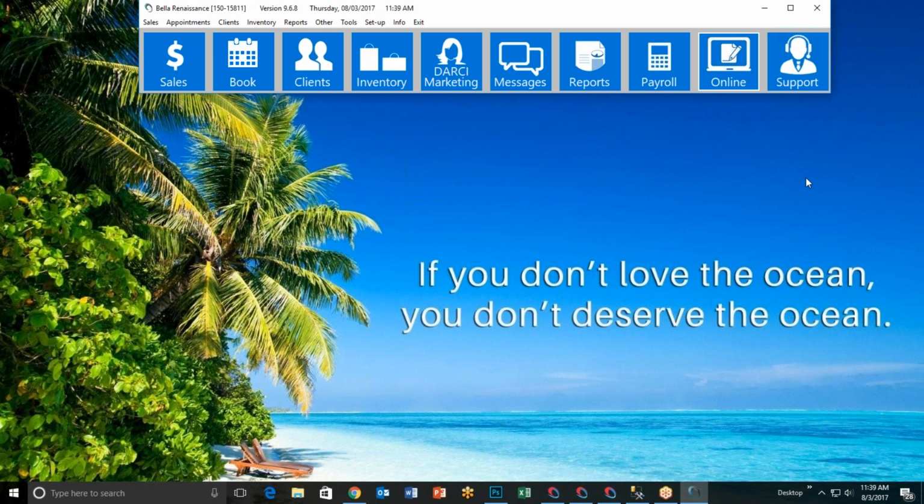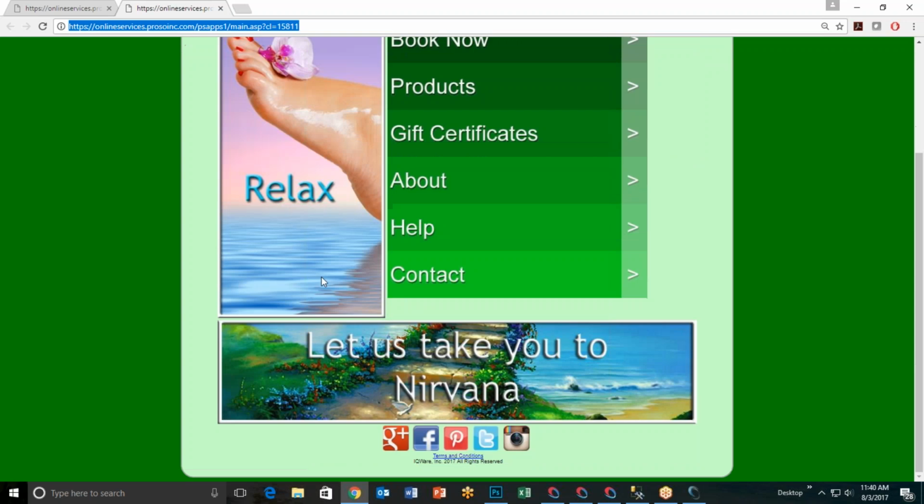And one quick question. Are you able to put Facebook, Twitter, Instagram buttons on the web page or on the app? Well, certainly, on Facebook, for instance, you would be able to have a widget on Facebook so that somebody could click on it. It might say book appointment. They can click on it and it'll take them to the appointments page and they can book themselves an appointment. You can certainly do that on Facebook, but on the app itself, no, but I do want you to see something here.